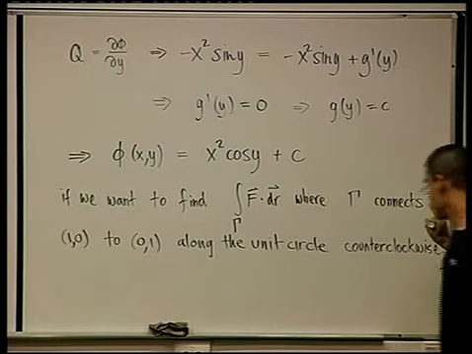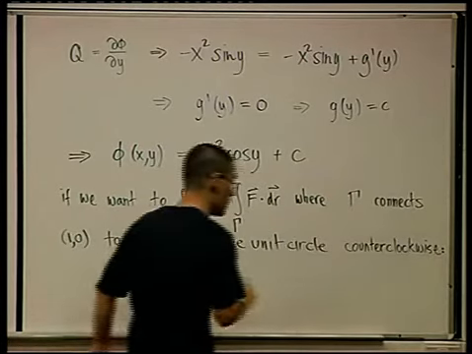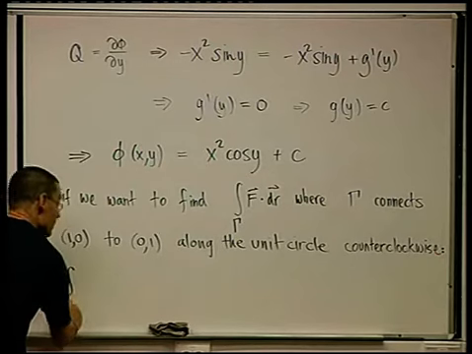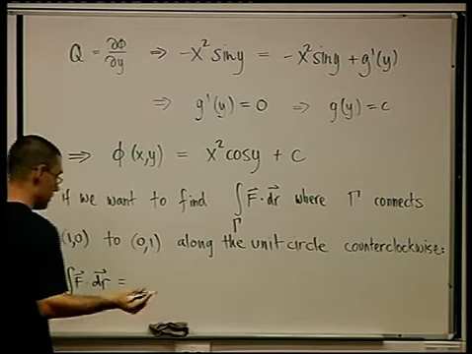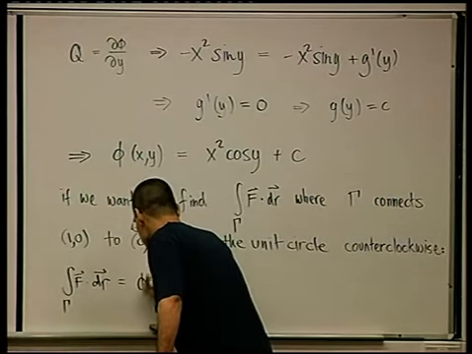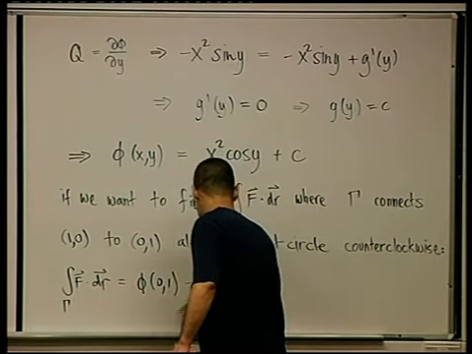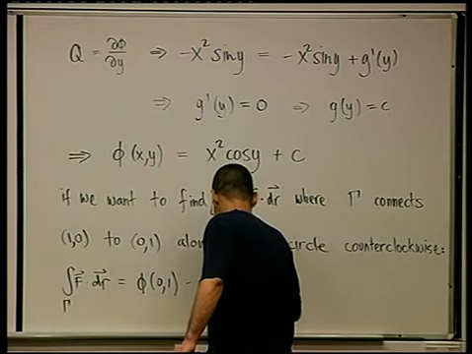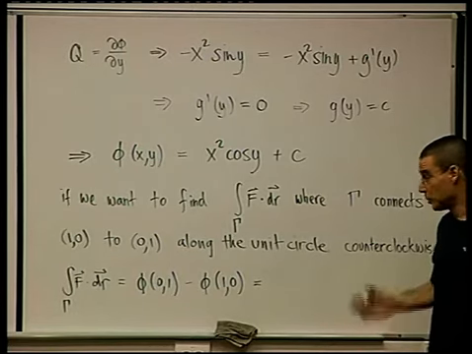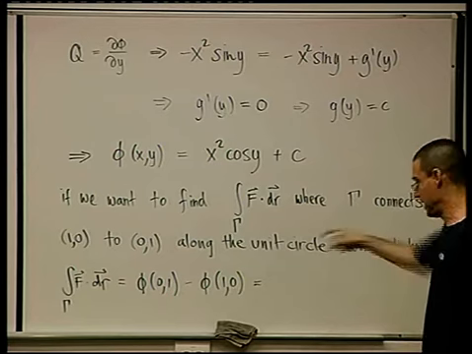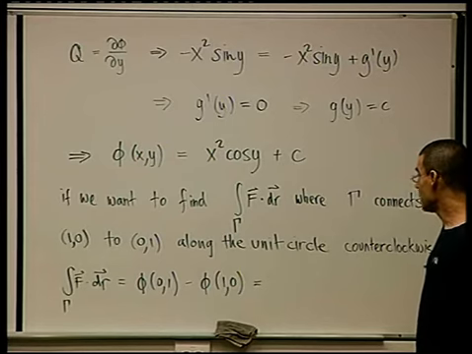But now, since we know that f is conservative, we have a shortcut. This integral, the required integral, is what? It is phi at the endpoint b minus phi at the starting point a. That's it. Right? That's what we know from the theorem about conservative fields. They satisfy this. Do you agree? Everybody? Okay, so where was phi?